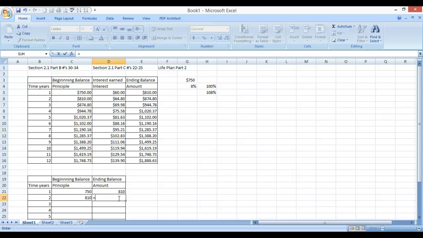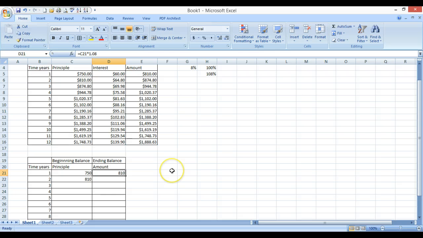Now, let's go ahead and do it one more time. Those of you who are familiar with Excel, I could click here and drag it down because this formula is good to go. Double clicking inside will show me that I'm referencing the cell to the left and I'm multiplying it by 1.08. Press enter, get you out.